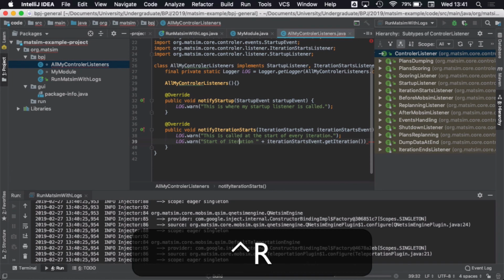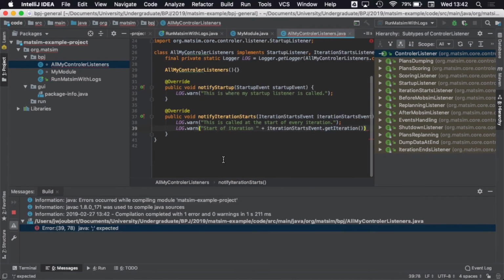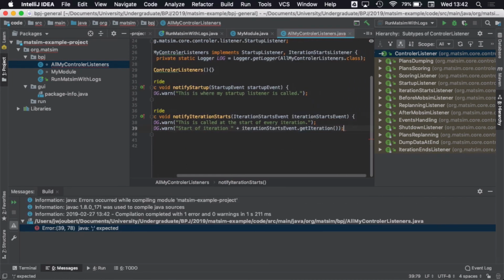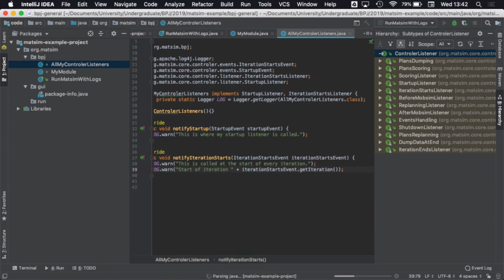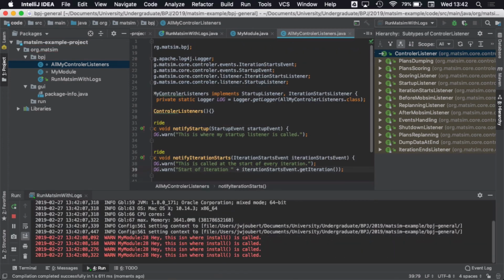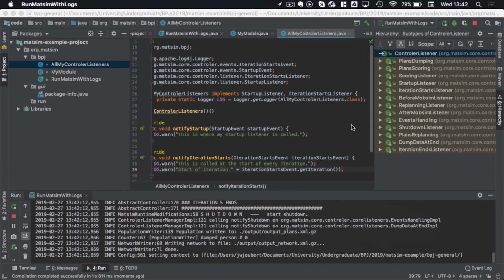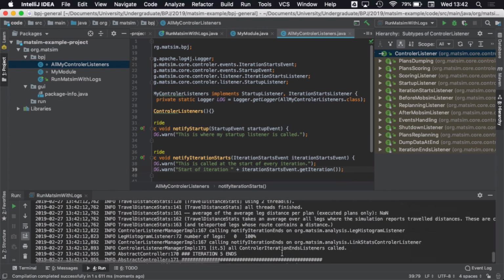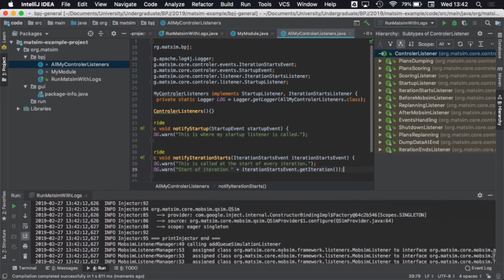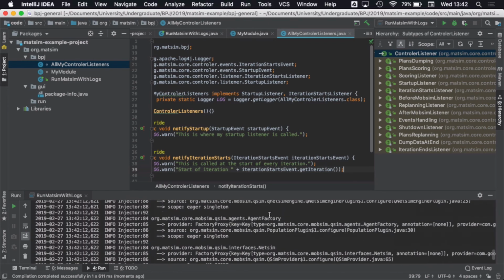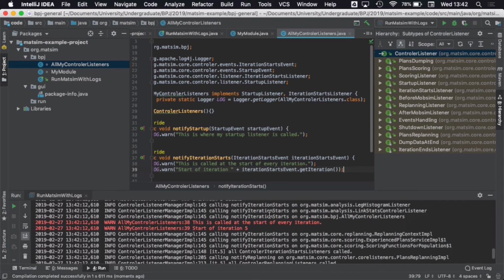Let's see if that runs. No, there's an error. I need a semicolon. And there it is. So the event actually carries a whole bunch of stuff with it that you can get your hands on as well.